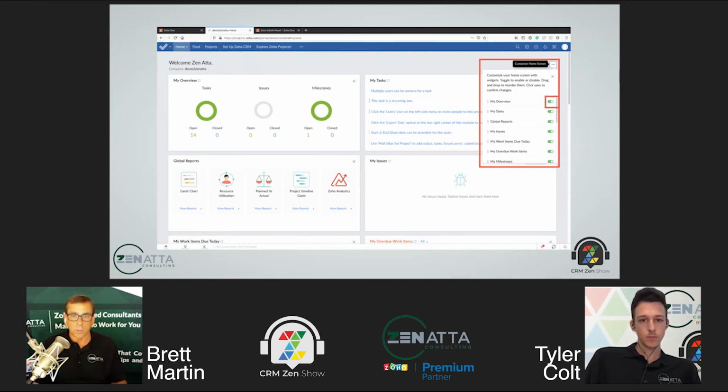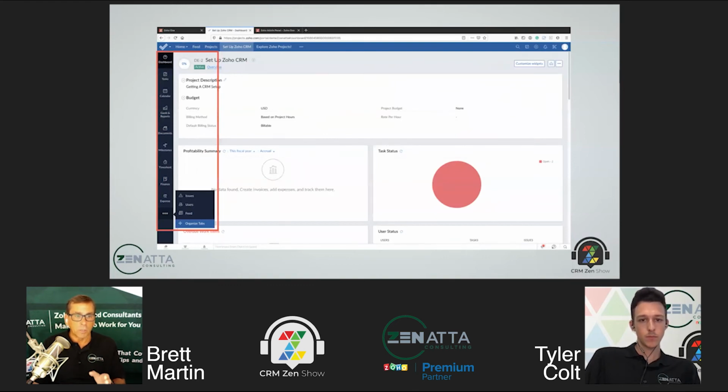Similarly, when customizing your view, you'll probably want to do it in a project. One of the things Tyler was talking about when we went through is that we're going to skip over the finance and expense part. Well, if you had a project where you weren't tracking any of those things, you might not want to see all of these on the side. So you also have the ability to organize all of the tabs you see in an individual project, and that's the little organize tabs button there.